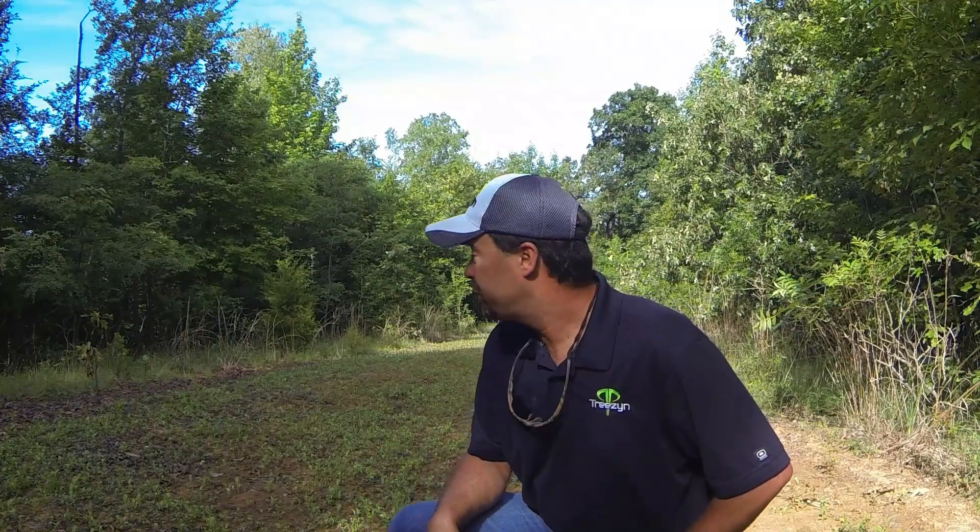This is our long food plot — our first plot for this year in this spot. It's about a hundred yards long and only about 10 or 15 yards wide, some spots less than that. It's about 70 or 80 yards off a bean field, planted in clovers, turnips and radishes. It's been out here about two and a half, three weeks and it's coming up real good. Really looking forward to what this is going to be come early season. We've got two more food plots to check out.